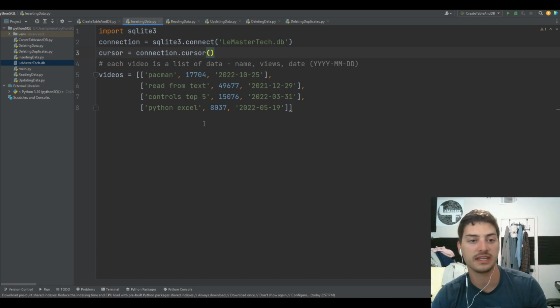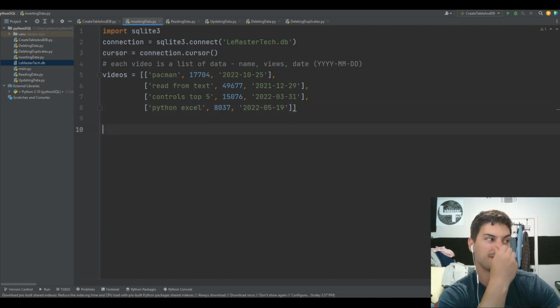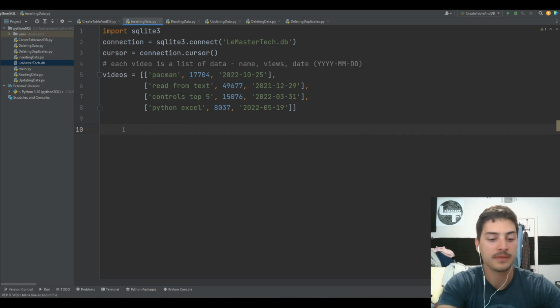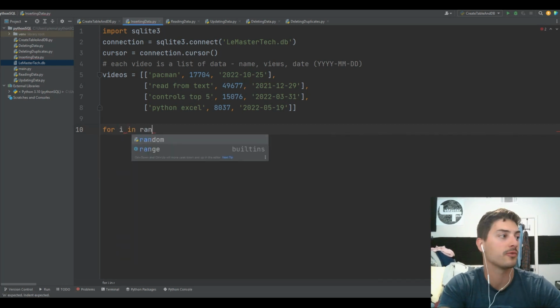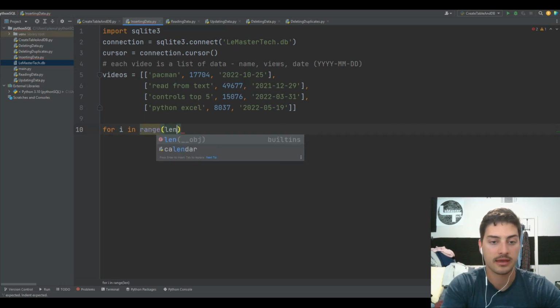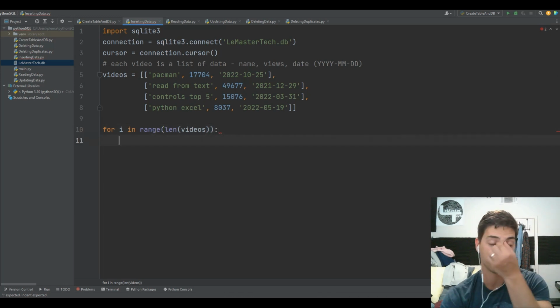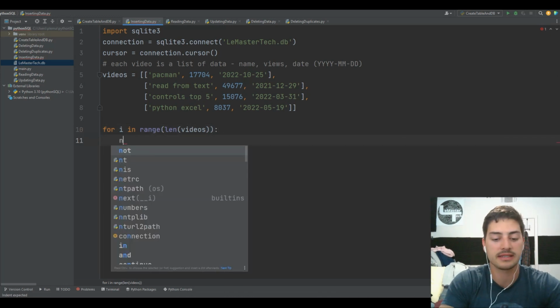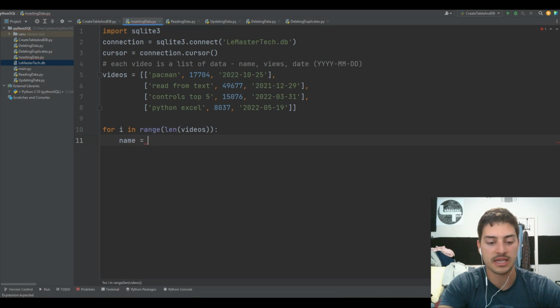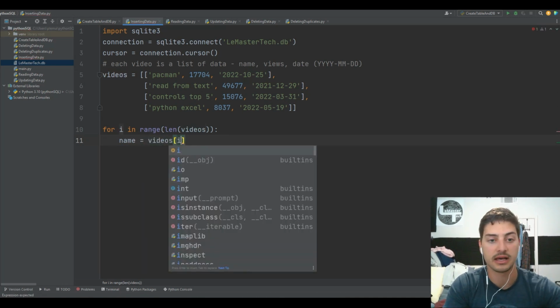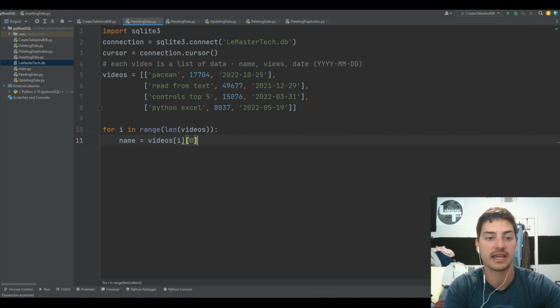Now we have our list of videos, and now let's take a look at how to move these videos into SQL. And it's actually really simple, okay? So we are going to go through the entire list and just say for I or item, whatever you want to call it, in range length of videos. Okay, so for every entry that I have in my videos list, I want to make these intermediate variables name equals to videos at I, so my list entry at whatever index I'm doing.